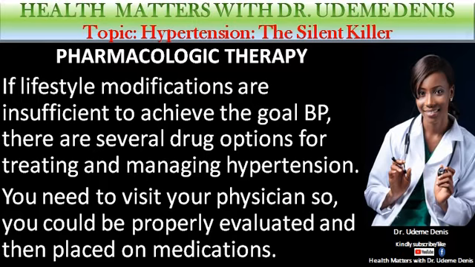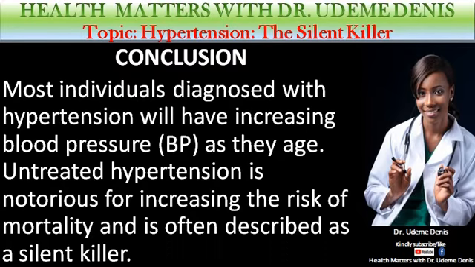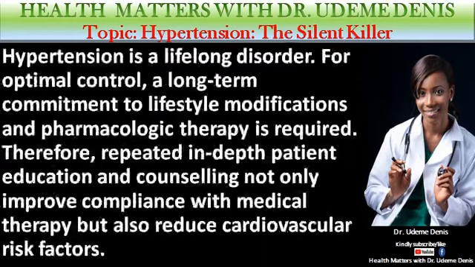In conclusion, most individuals diagnosed with hypertension will have increasing blood pressure as they age. Untreated hypertension is notorious for increasing the risk of mortality and is often described as a silent killer. Hypertension is a lifelong disorder. For optimal control, a long-term commitment to lifestyle modifications and pharmacologic therapy is required. Therefore, repeated in-depth patient education and counseling not only improve compliance with medical therapy, but also reduce cardiovascular risk factors.